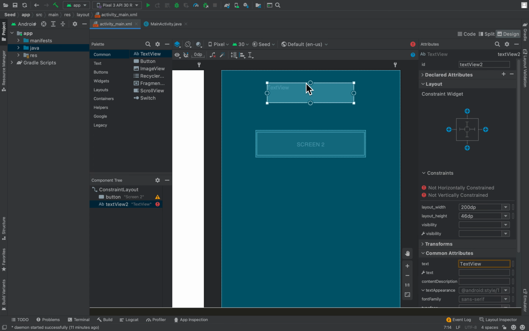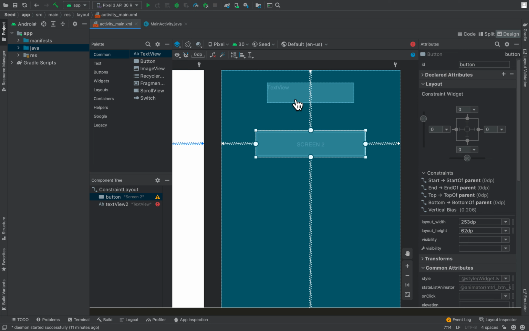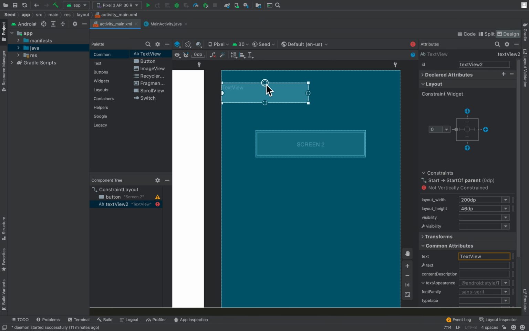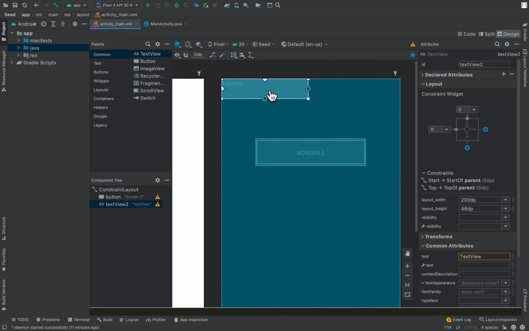We can never forget that. Oh, by the way, you only need really just 2 constraints. You don't need 4 like we added here. You really only need 2. 4 is essential when you really fancy centering the content of that widget. So for now, for this text view, let's just add only 2 constraints, one to the left here and one to the top, and then we can drag it over.